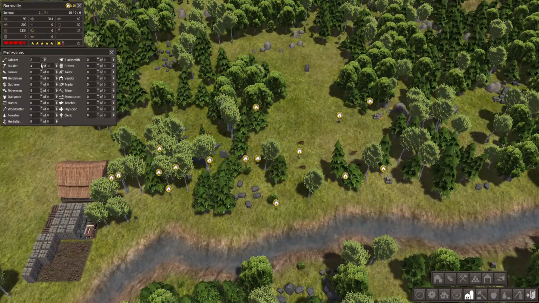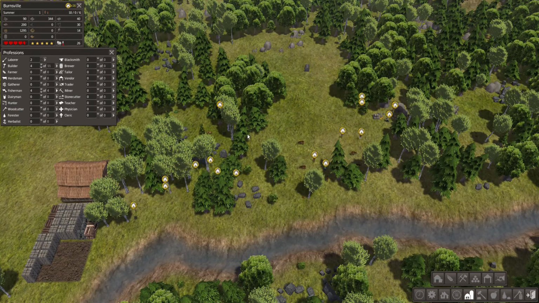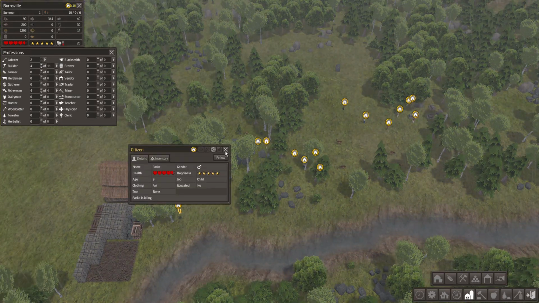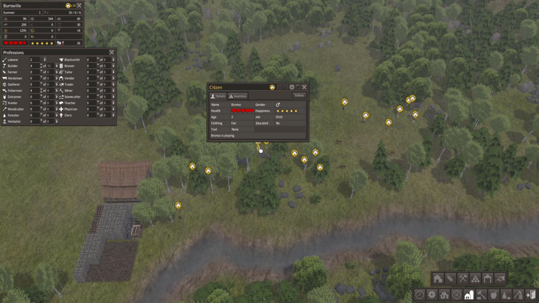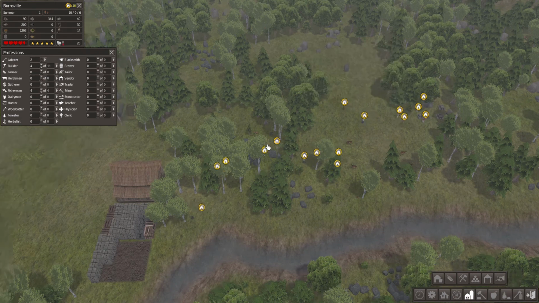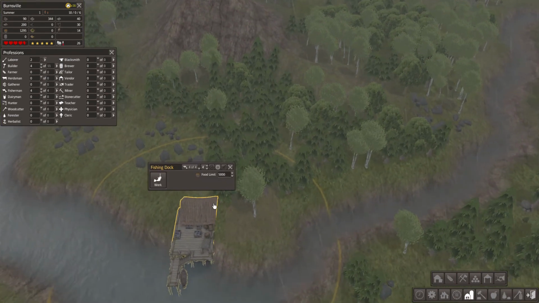Alright, moving on. Everything's looking full. Builders. I'm gonna put more builders over here. Select more builders as their profession or their job, so they can start building their houses, because it's summer now, but soon it's gonna be winter and they're gonna complain about the cold.